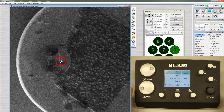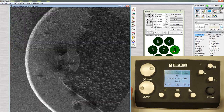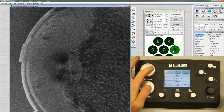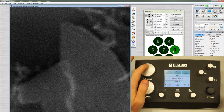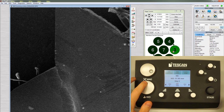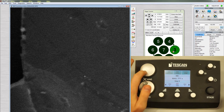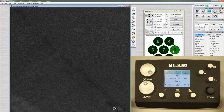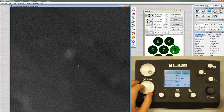Click and hold the mouse scroll wheel on a feature, drag the mouse to where you want it to move, and release. Or click the mouse scroll wheel on a feature to center it. In a general area of interest, zoom in. Focus. Zoom to greater than 2,000 times magnification. Refocus on a small, high contrast feature.